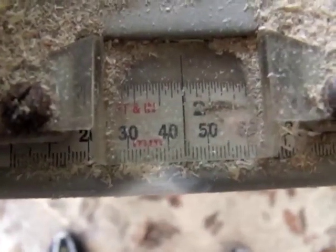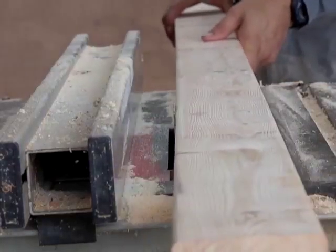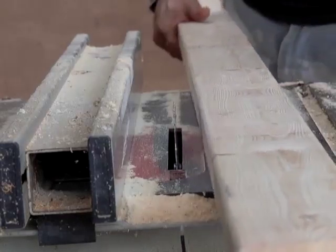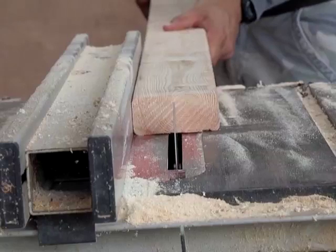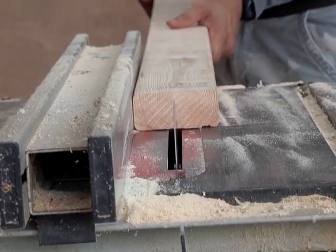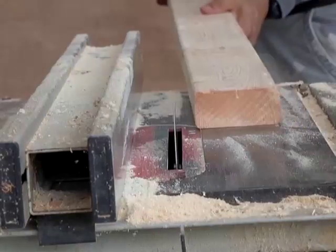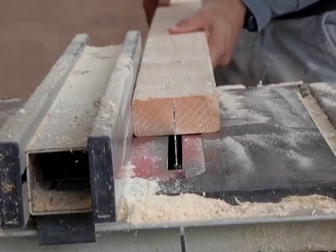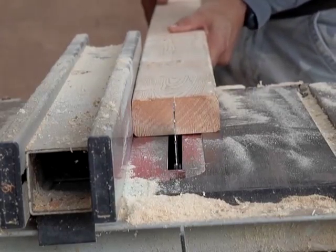Now there's a little trick to making sure that you're perfectly centered. Once you have your guide set where you think perfect center is, because some 2x4s actually vary just a little bit, it's a good idea to turn your saw on and put a little nick in the wood. Then flip it over, and if it lines up perfectly with the saw on the other side when you flip it, then you're right down the middle.